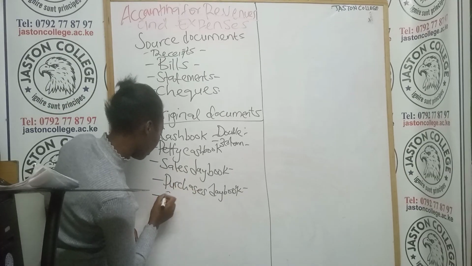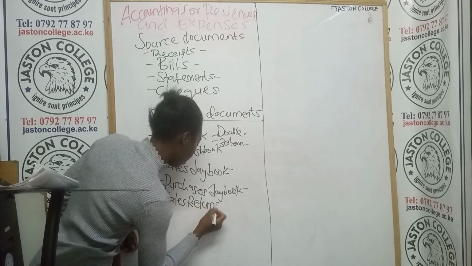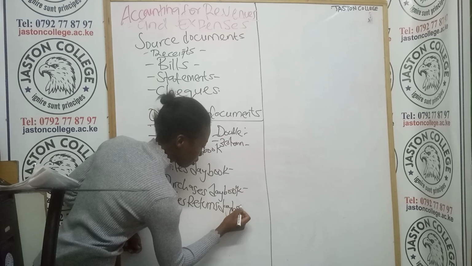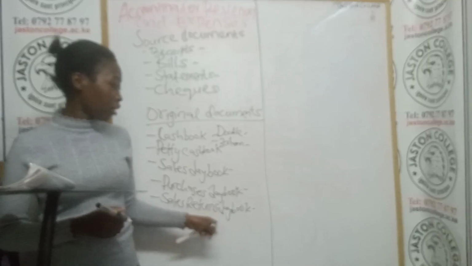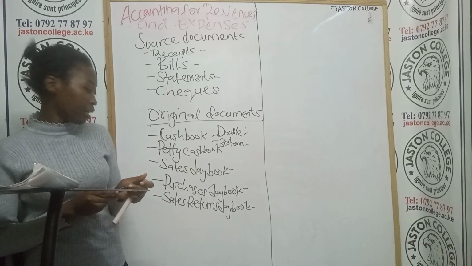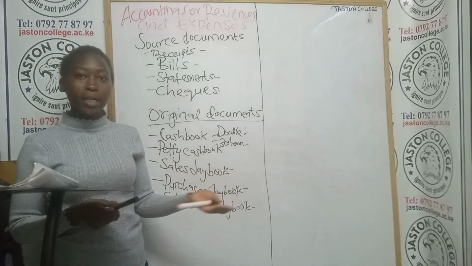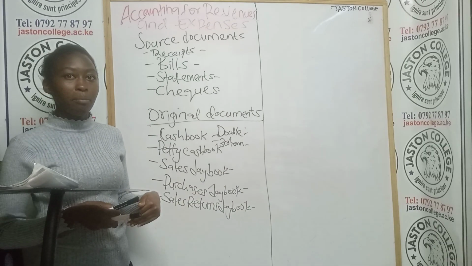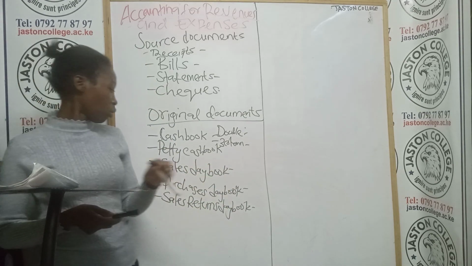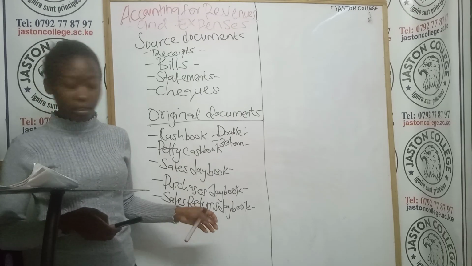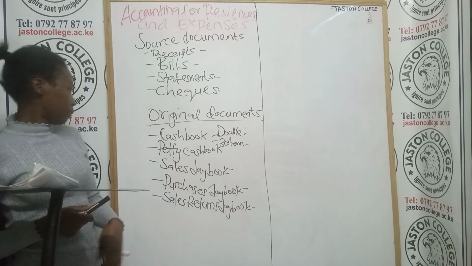We also have sales returns day book, where we record transactions made for sales that were returned to us. We sold some items, but they were returned to us, maybe because they were of low quality or the customer did not like them. So we get sales returns, so we record it in the sales returns day book.